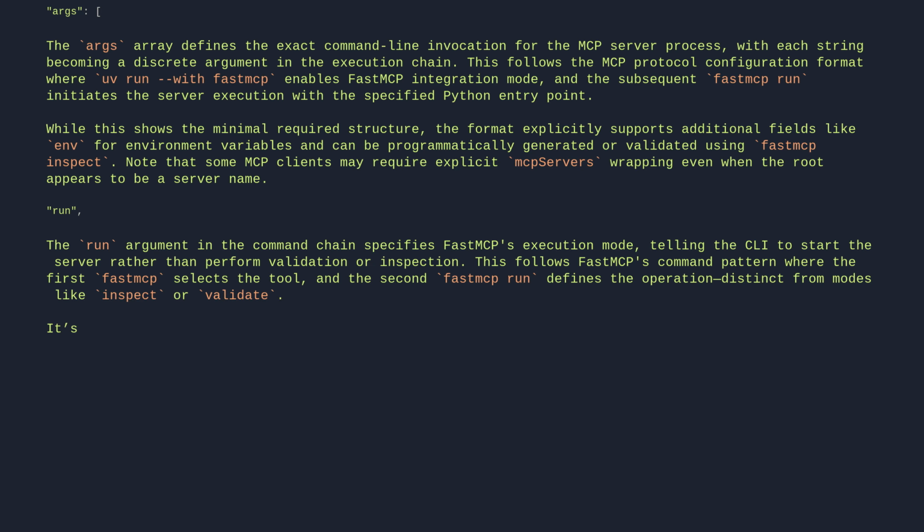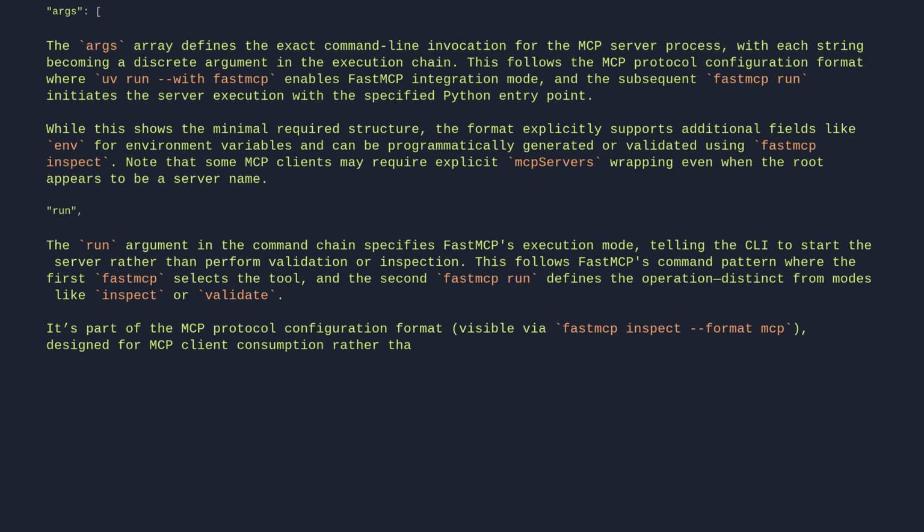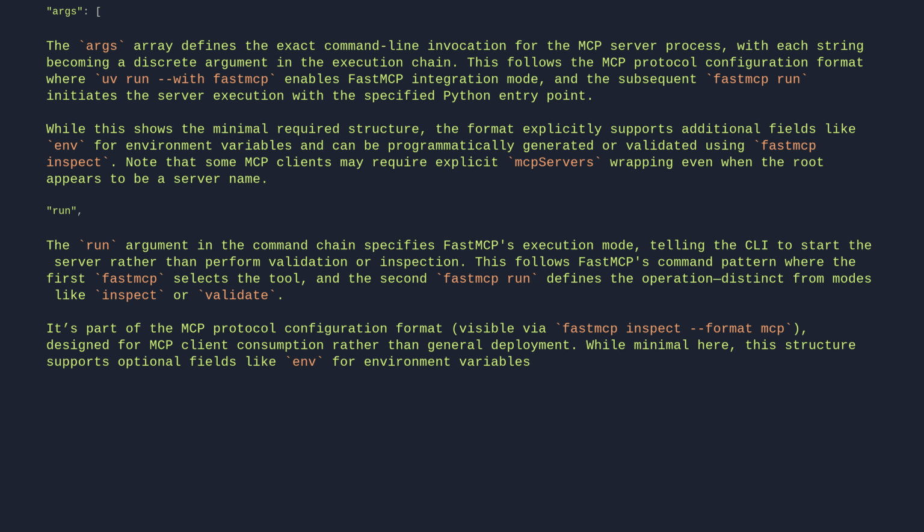It's part of the MCP protocol configuration format, visible via fastmcp inspect --format mcp, designed for MCP client consumption rather than general deployment. While minimal here, this structure supports optional fields like env for environment variables and can be programmatically generated or validated using FastMCP's MCP config utilities.